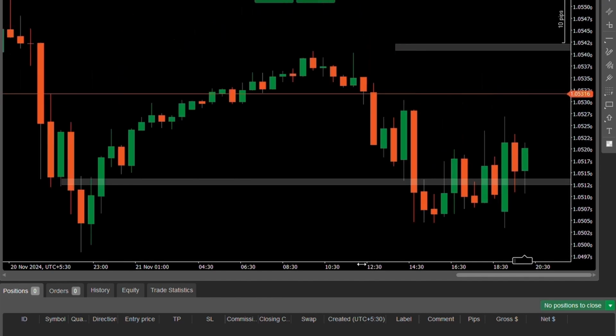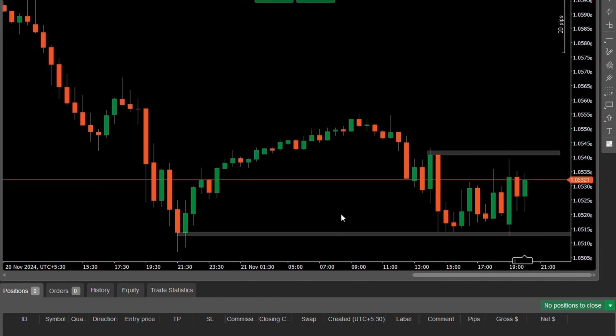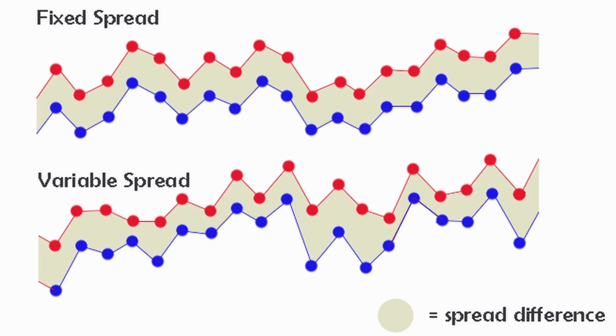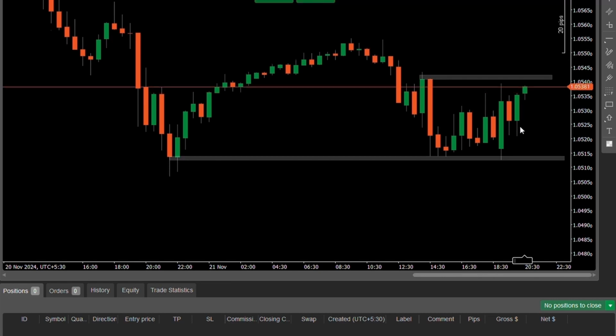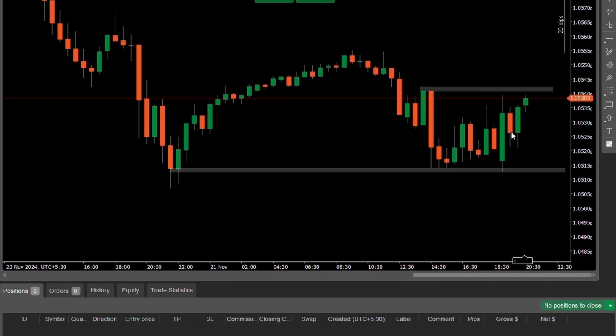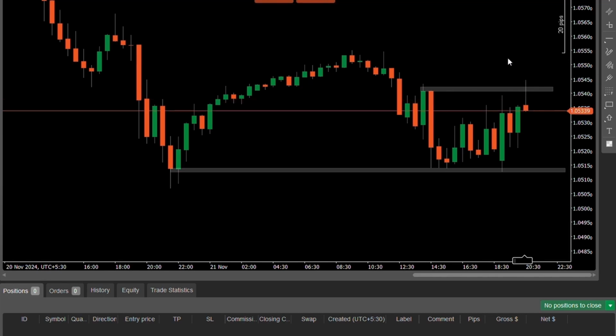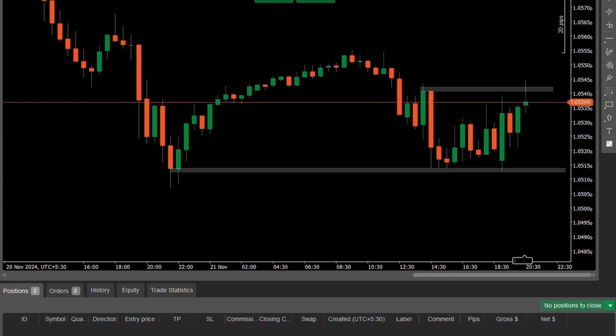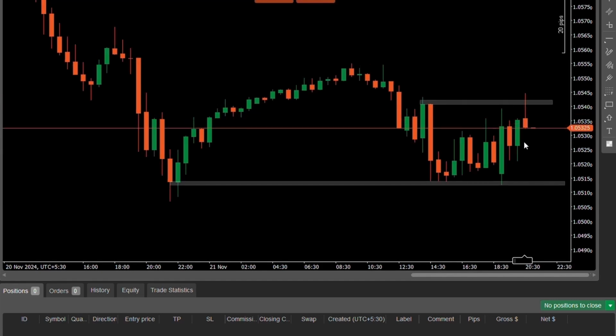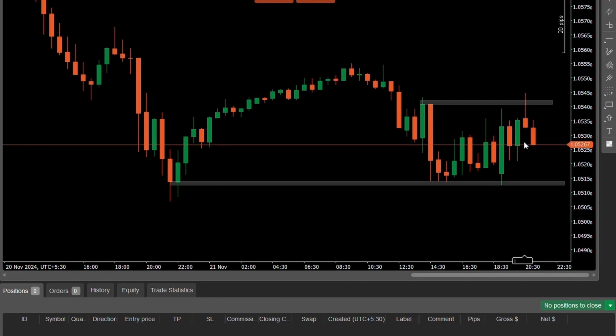And with that high amount of trading volume, what that means is that you get low spreads on your broker. When you enter a trade, for example, let's say that you're looking at a chart and you want to buy gold. So we're looking at XAUUSD and we decide we want to buy this pair. Whenever you enter into a position, if you were to buy this pair, your broker is going to give it to you slightly higher than where you wanted to buy. That is the spread. That's how the broker makes money.